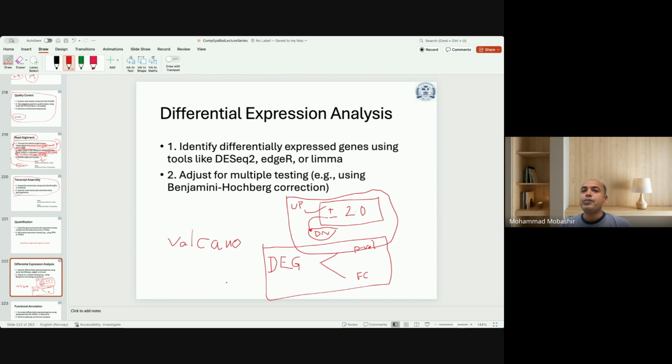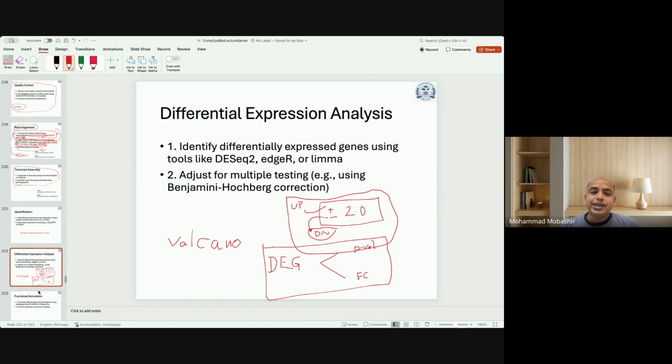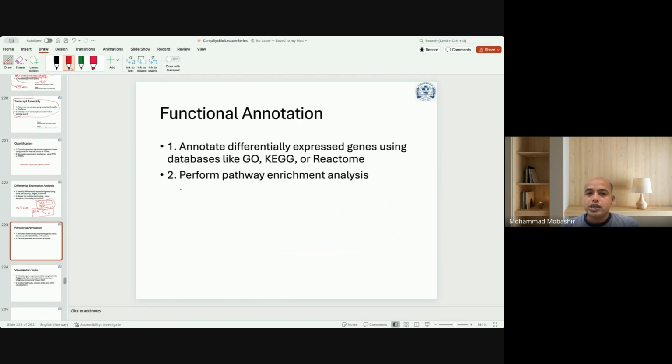This will help you with figures, analysis, plotting, and many more explorations. So it is always wise in each step to have an output file in proper form with proper details, so you could save your time. Now, the next step is functional annotation.